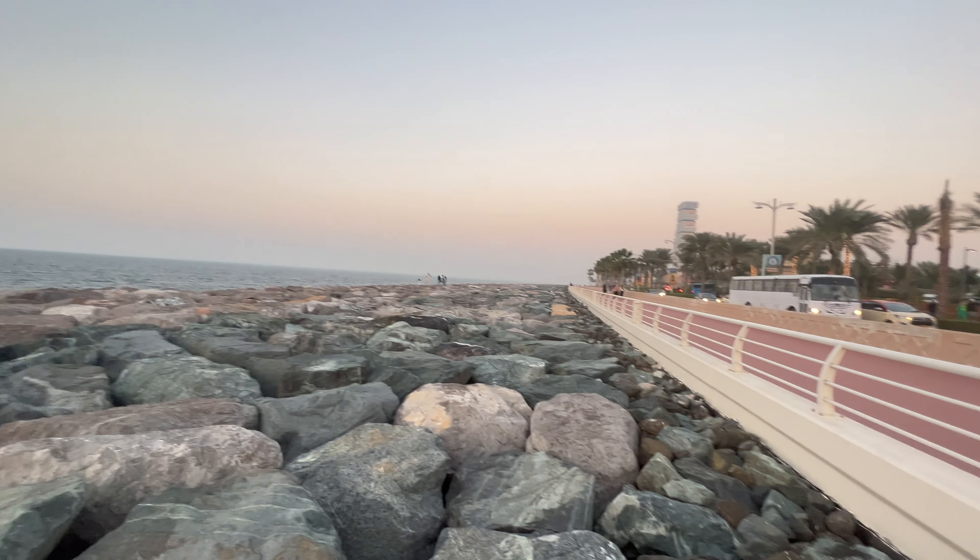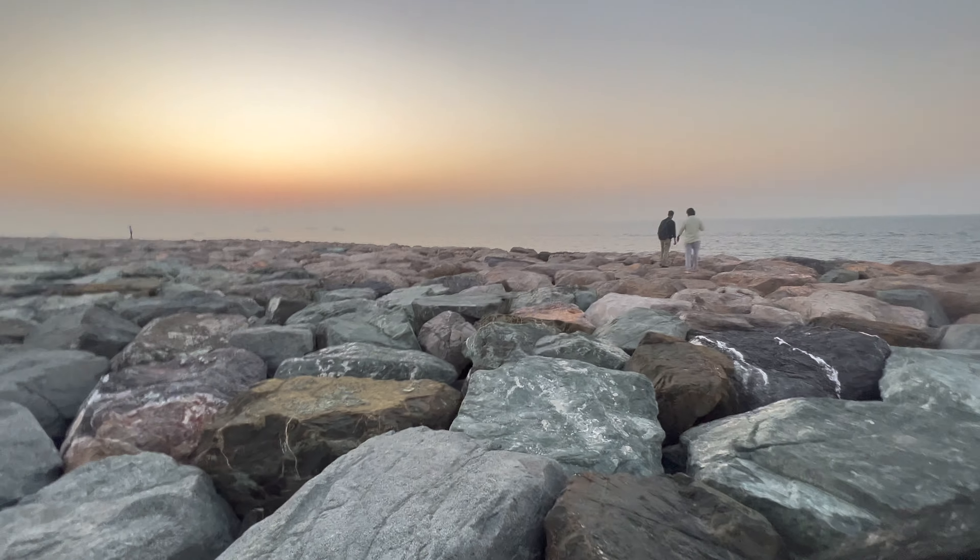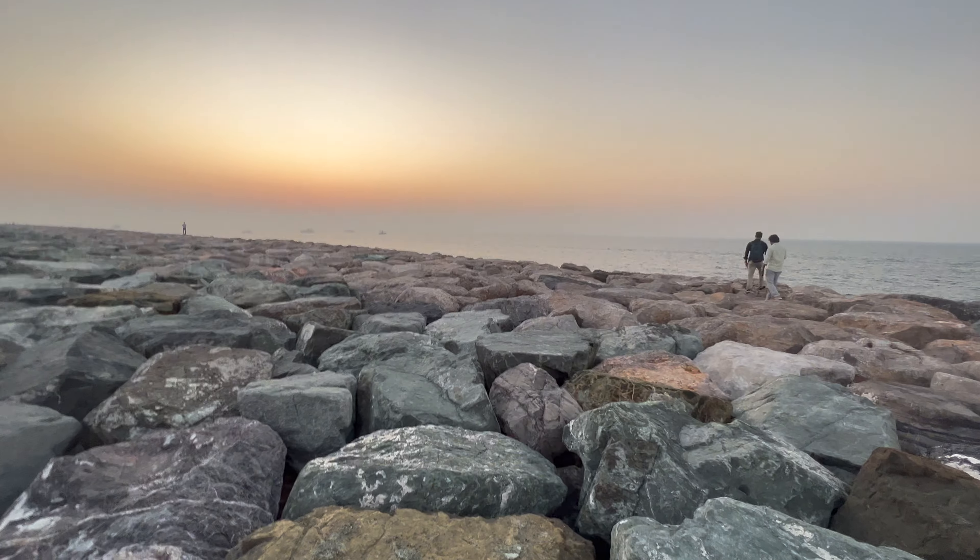We jumped off the rail and it looks like a rock beach — similar to Marine Drive — where there is no sand and only rocks. This is the artificial coastline formed to protect Palm Jumeirah, and these rocks have been extracted from the hills and placed here. You don't want to leave, but it's getting dark. It was one of the best spots in Dubai and it's free — you just have to pay the monorail ticket and come here to enjoy the views.